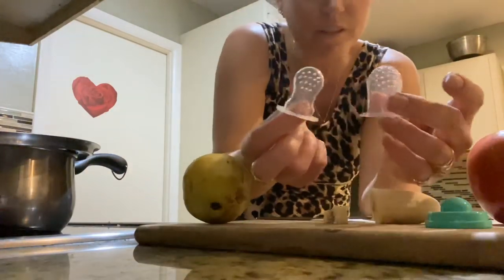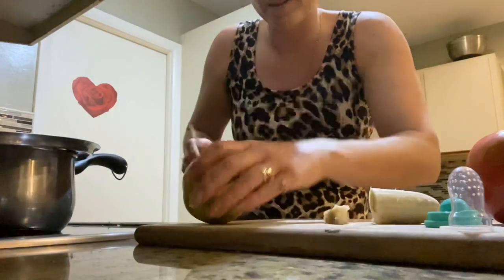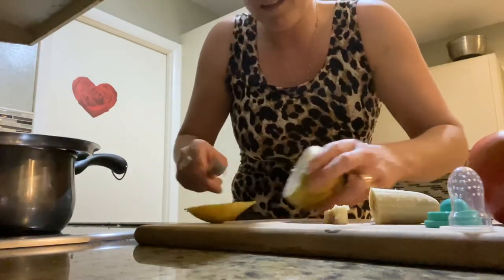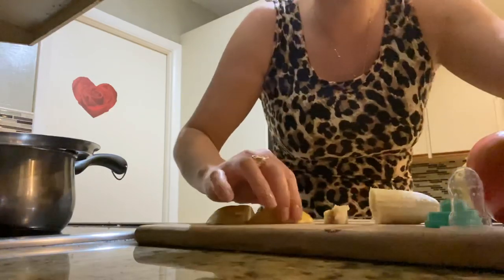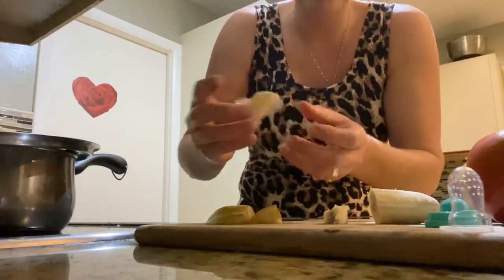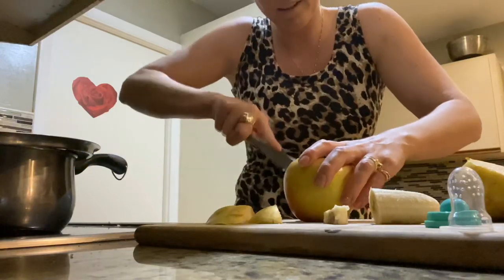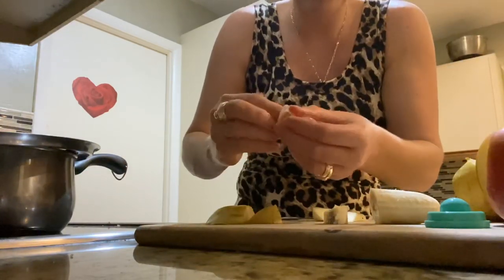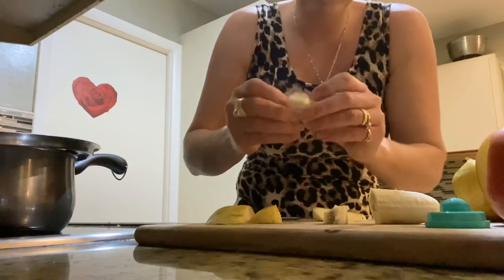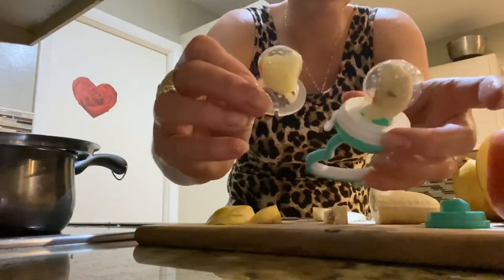So these are different sizes as well. We're gonna try all different sizes with the pear and apple. I don't know what will work out the best for him, but I am very interested in what he decides to like. That fits in there pretty good. We'll try some apple too. We'll just have to swap them after he tries each one and see which one he likes the best. Let's go see if he likes it.